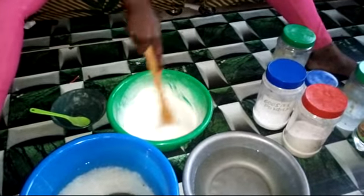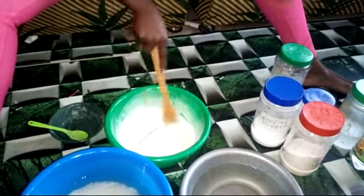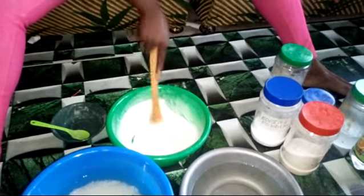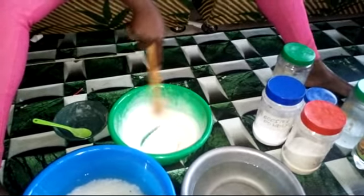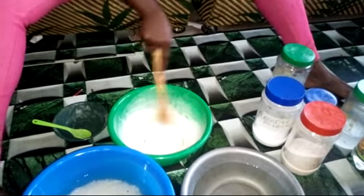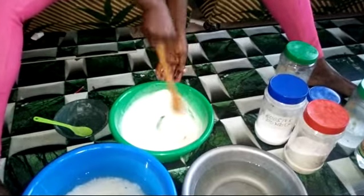When you hear more of stirring, you forget it. It's not difficult at all.